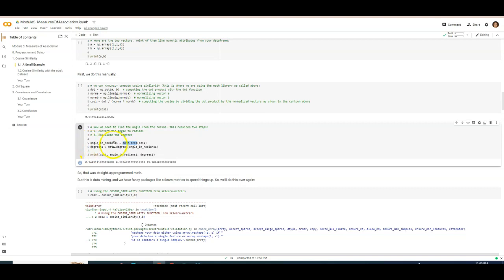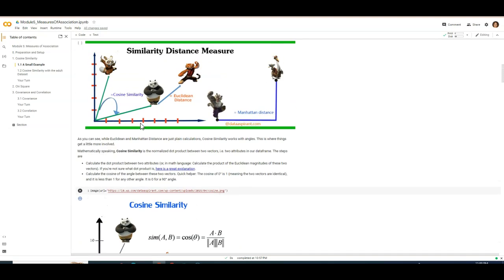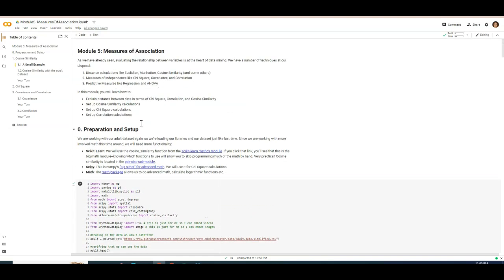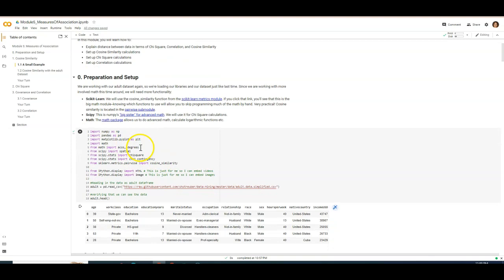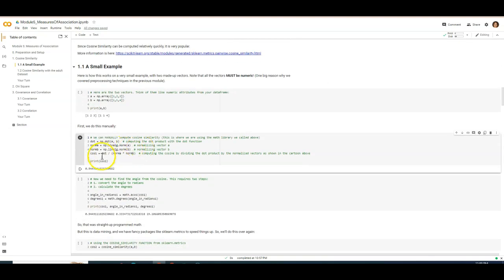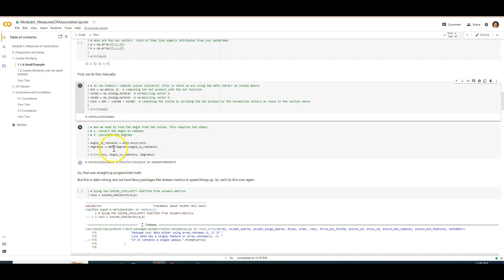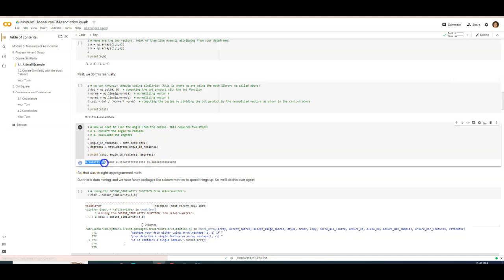And now that we have the angle in radians, we can calculate the degrees from that with math.degrees, and that is the second library that we pulled in here, right? And now we can say, well, math.degrees of the angle in radians, which we have calculated here. So now, here's our cosine again. Here's the angle in radians. And here is now our angle in degrees, 19.110. And that is just the math.